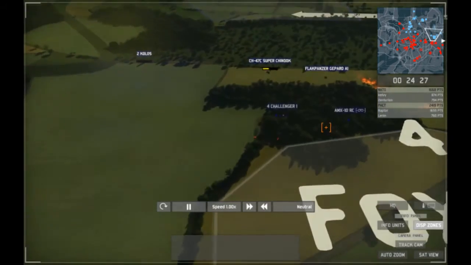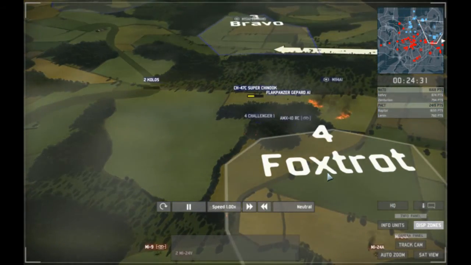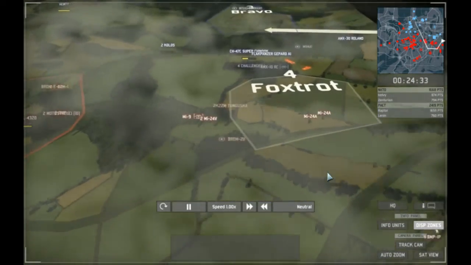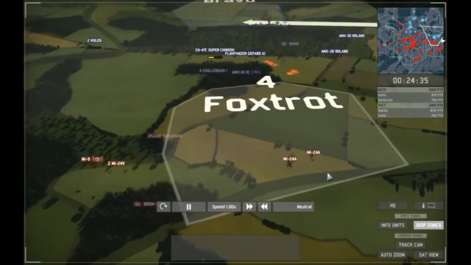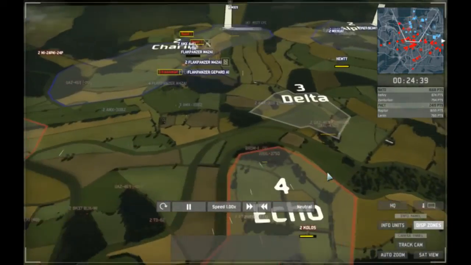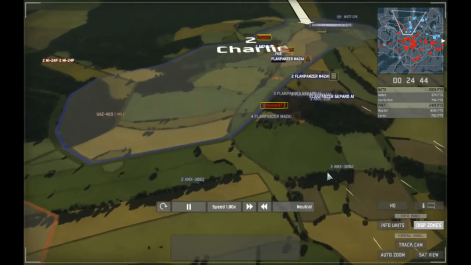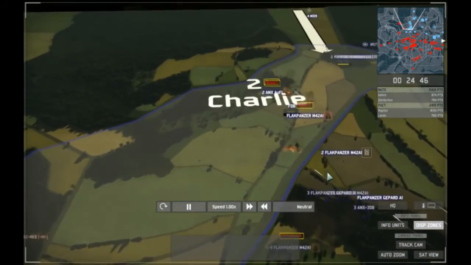Super Chinook coming into the back to resupply those Challengers that had been damaged again by Lennon's continuous assaults on Foxtrot, and an M114A1 being brought in to capture Foxtrot. Rolands are also being brought in to add to the AA coverage as we now try to cause some damn havoc here. Units being moved up into the forest to try to get out of the way of that fire.